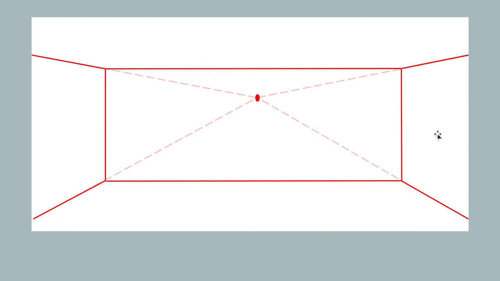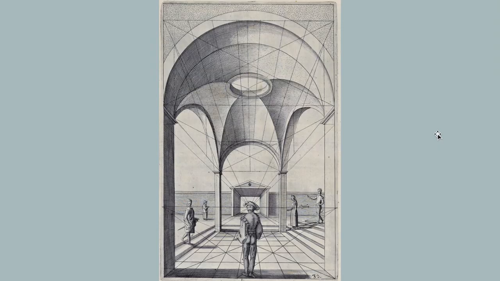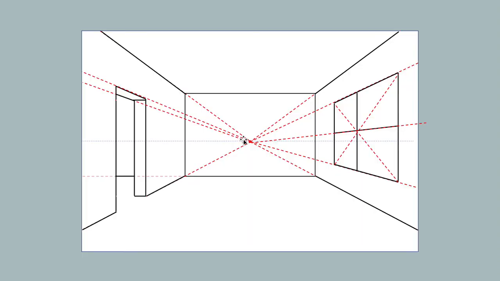So why do I say that? Because this is the kind of thing you're going to get involved with. So this is an old drawing. You can see the eye level. All the lines go to the human eye. If you turn your head, all these lines shift. You turn your head the other way, all the lines shift the other way. So you get a very complex image. What we want is a very simple camera-based image.